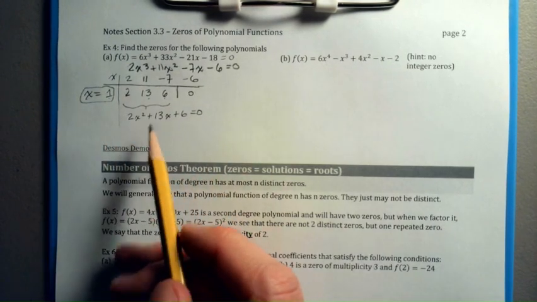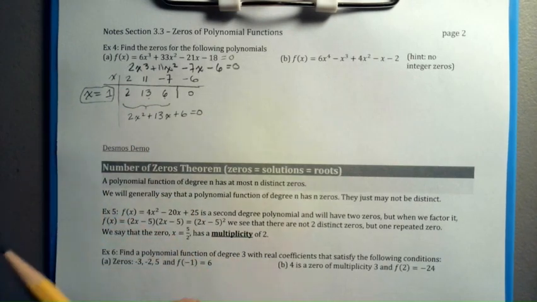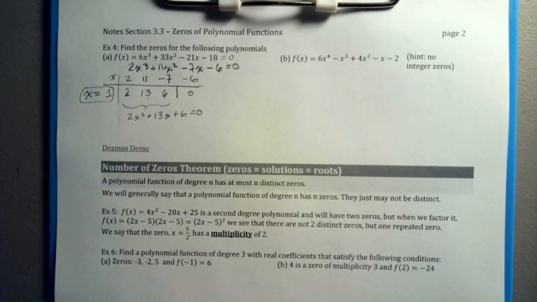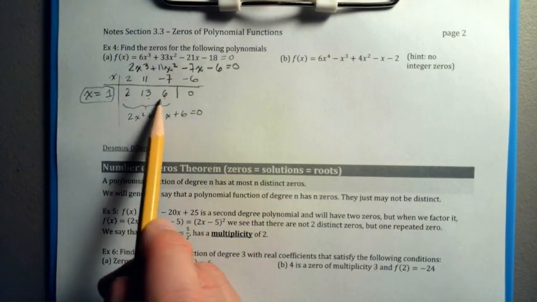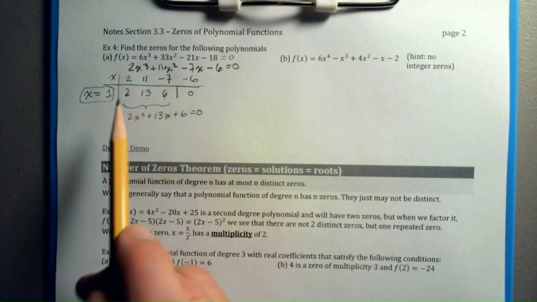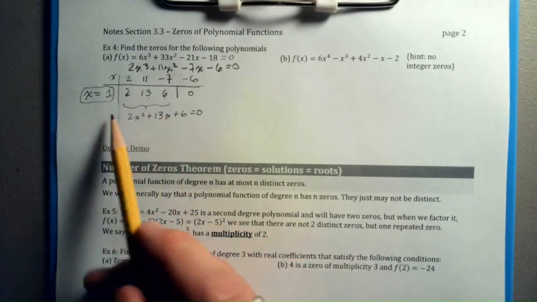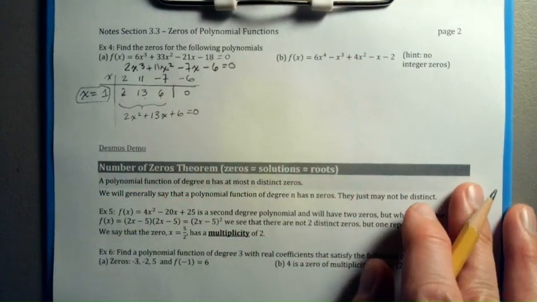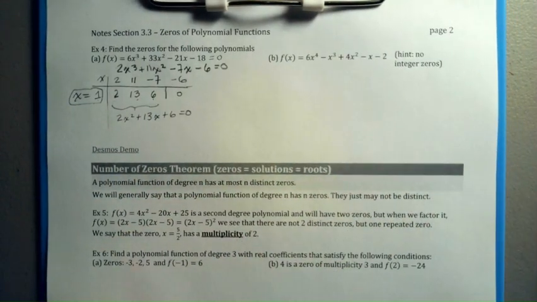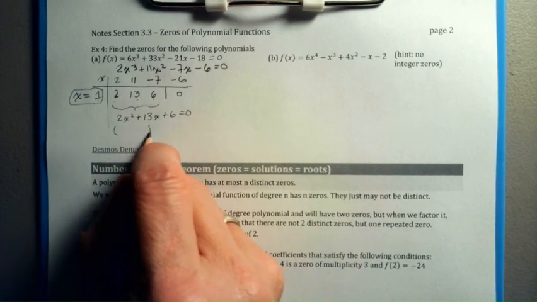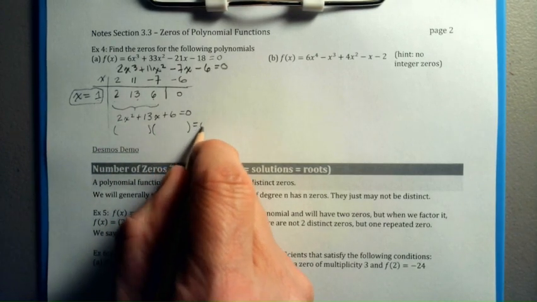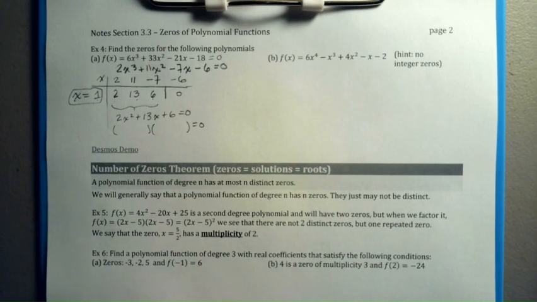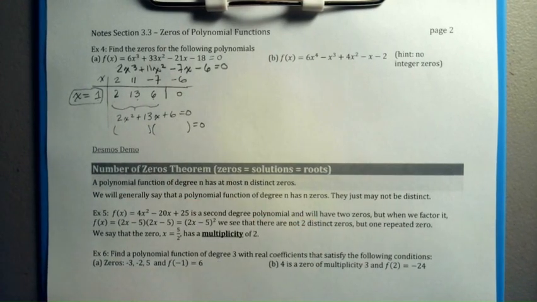Once we get down to a degree 2 depressed polynomial, we stop, right? Because we know how to solve quadratics. We don't have to keep using synthetic division. Generally, it's going to be faster to either factor or use the quadratic formula. So let's see if this factors. It's generally worth the extra second to check. If not, then we will use the quadratic formula.